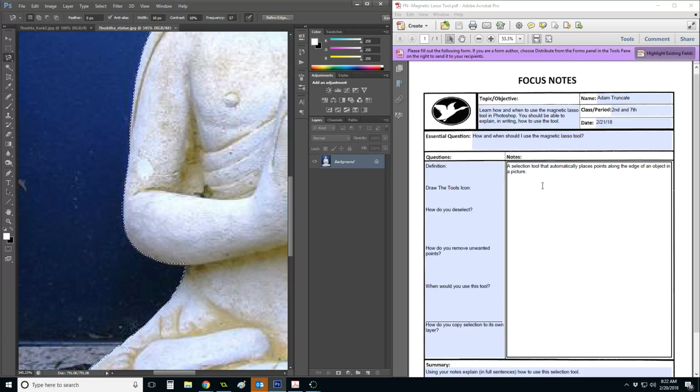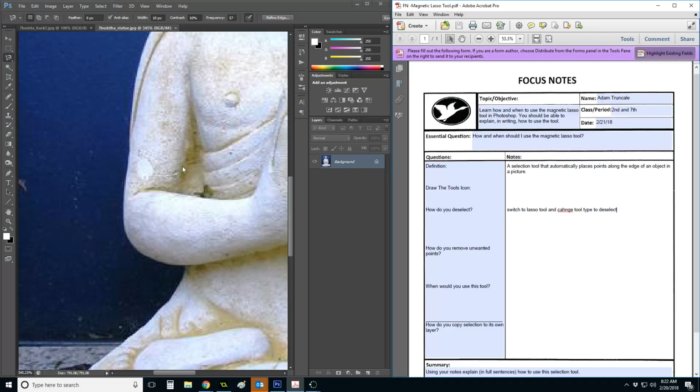So how do you deselect? What I would do is probably just switch to the lasso tool and deselect that way. So I would say switch to lasso tool and change the tool type to deselect.